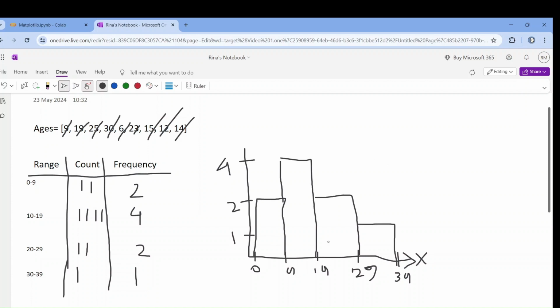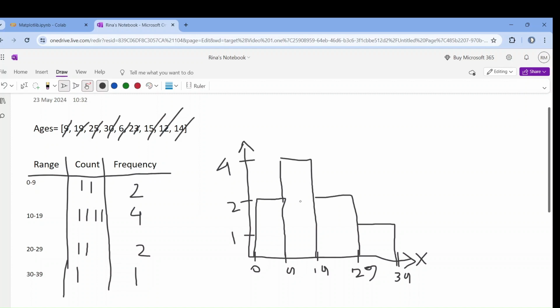So this is what is known as a histogram. On the x-axis, you keep the ranges. These ranges are also known as bins. So on the x-axis, the horizontal axis, you keep the bins, and on the y-axis, you keep the frequency. If you remember, while plotting a bar chart, this was a categorical variable and this one was frequency. Here, this one is numerical categories, and this one is frequency.